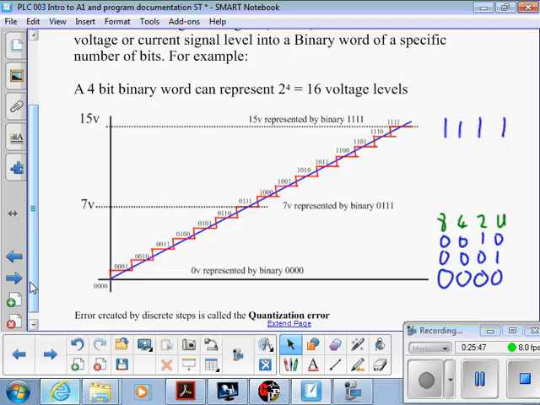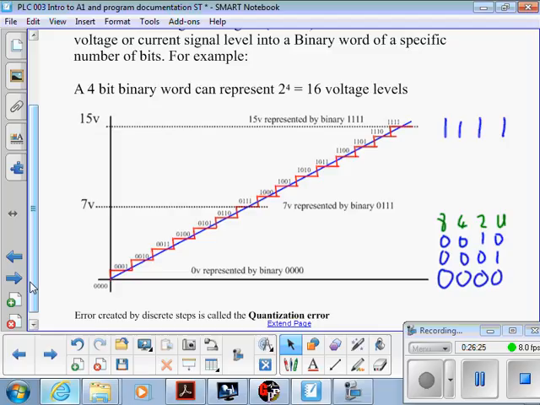If you've done any software engineering, you'll already know that. But in terms of representing this signal, with a 4-bit word it's only going to be able to represent this 15 volt signal in 1 volt steps. And the error created, for anything between 0 and a volt, you've got a 1 volt error in each of those steps. That's called a quantization error. And anything that involves digital to analog conversion is going to have at least a small amount of quantization error involved in it.